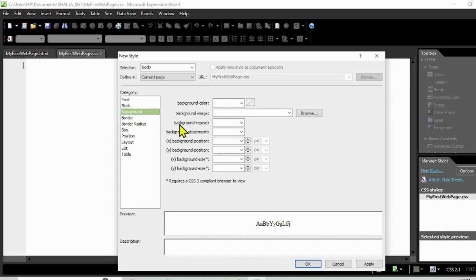Here, come to the third one, background repeat. We have to say no repeat. Background attachment. We have to say fixed.